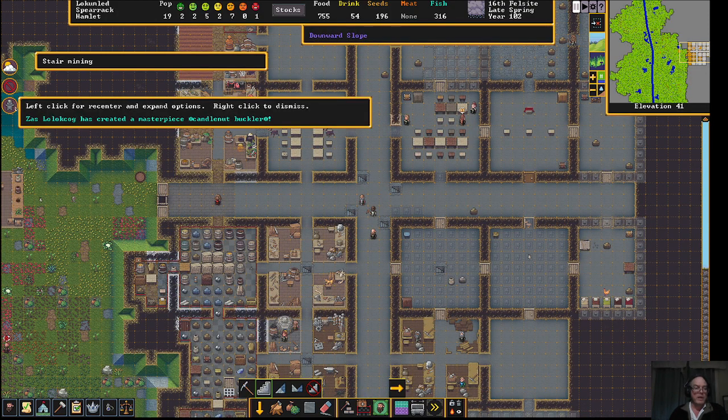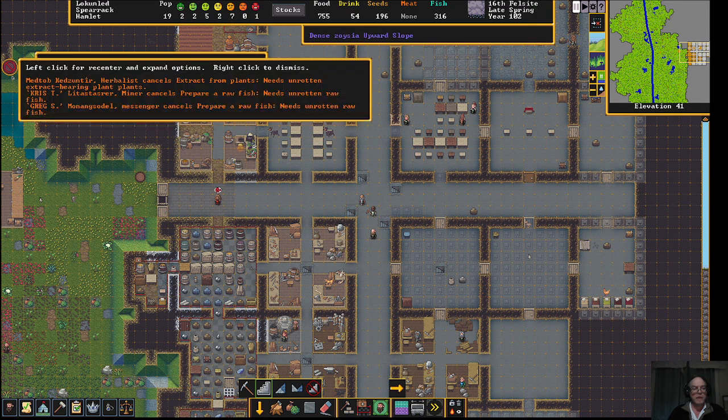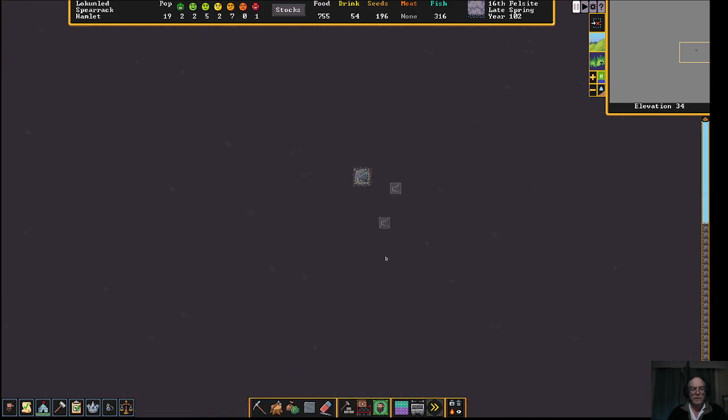All right, so what happened here? Created a masterpiece candle nut buckler bonus. That's nice. And it has started raining, beautiful. And we are out of plants and fish. So now what I want to do is I want to do this, and I want to choose that. And I want to go down there. And I want to choose da-da-da.